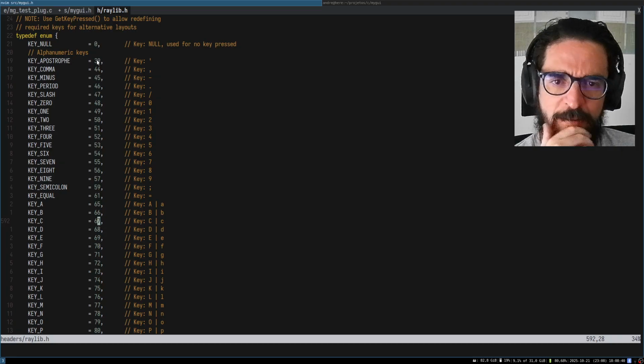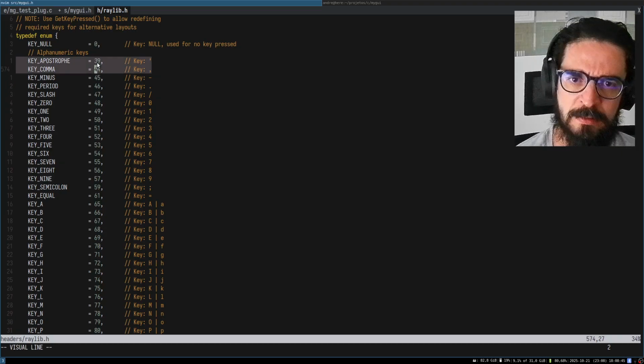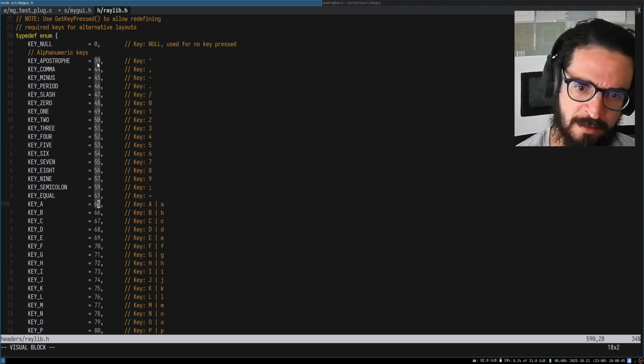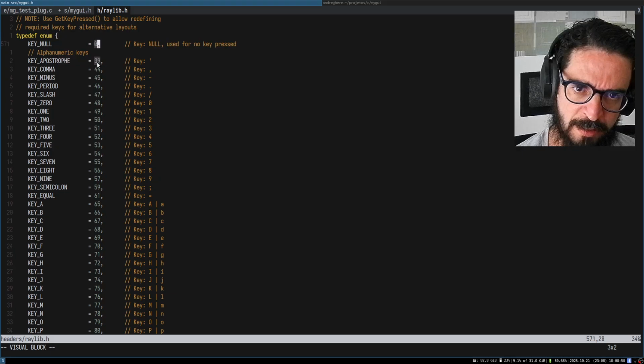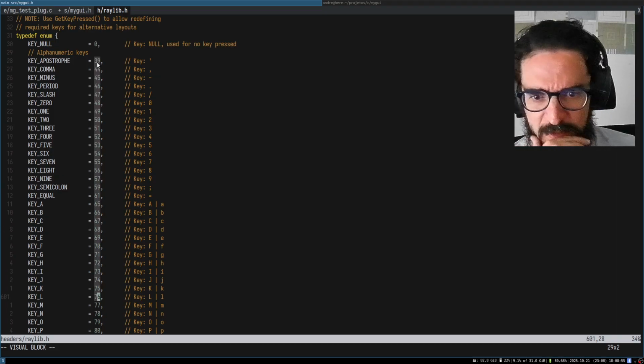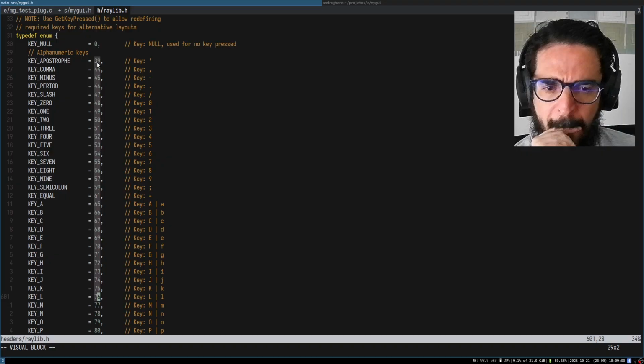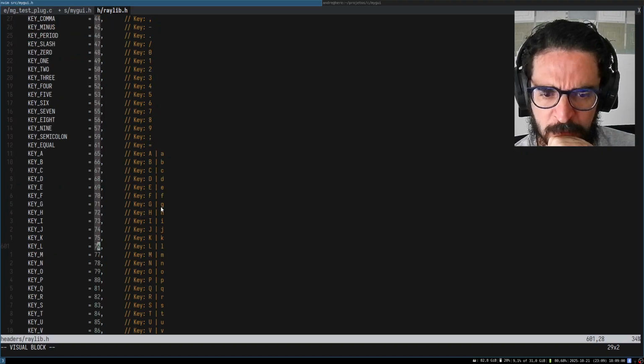Some of them. Okay, so I have to have something like an array of valid values that I need, like this printable variable. Oh, this is both upper and lower case.